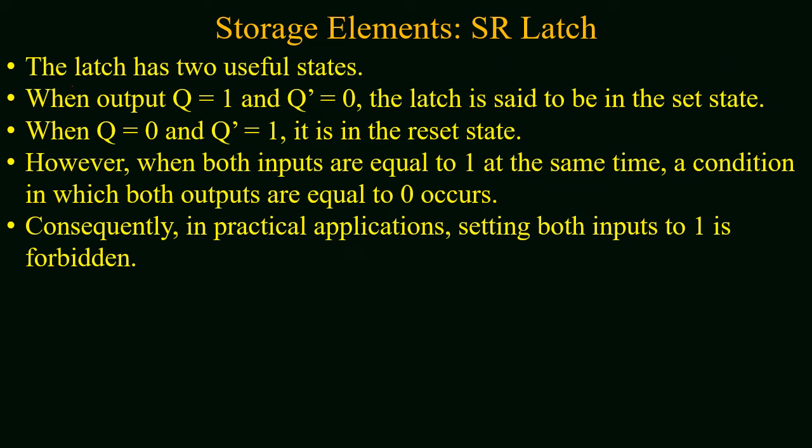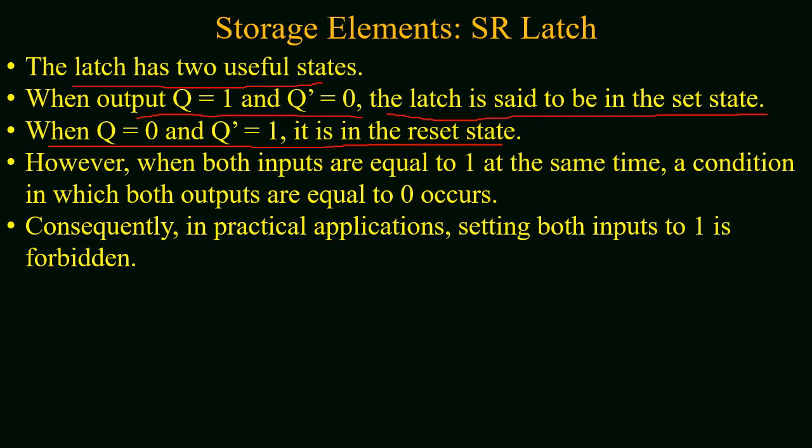The SR latch has two useful states. When output Q is equal to 1 and Q prime equals 0, the latch is said to be in the set state. And similarly, when Q is equal to 0 and Q prime is equal to 1, then the latch is said to be in the reset state.